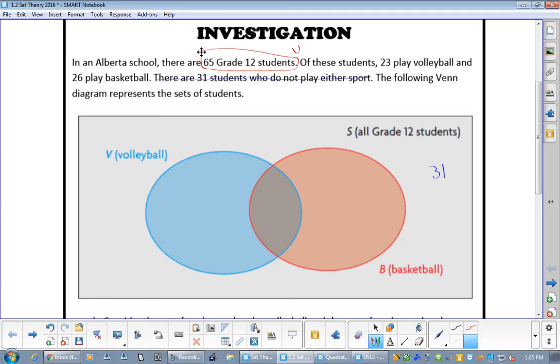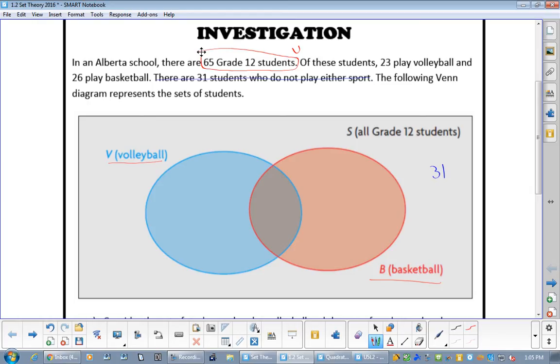Oh, yeah, it's already labeled. Okay, but I can't put 23 and 26 in. That's like a rookie mistake. Oh yeah, some of you went right for that. I'm like, they're not getting it. Yeah, so you're going to have a lot of students. Okay, can I ask you, those two circles together represent what? Grade 12s that play sports, or these two.